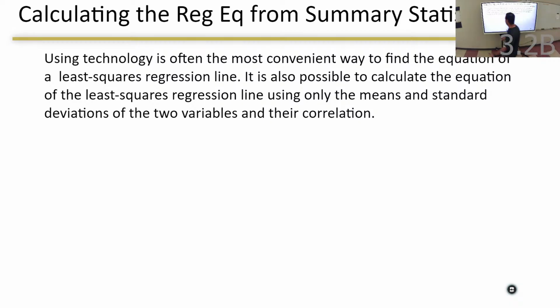So what they're going to end up doing is giving you x bar and y bar and s sub x and s sub y. This is the mean of all the x's. This is the standard deviation of all the x's. This is the mean of the y's, and this is the standard deviation of the y's. We already learned that stuff in chapter 1 or chapter 2. So you've got a set of x's and a set of y's. We'll find the average and the standard deviation of each.